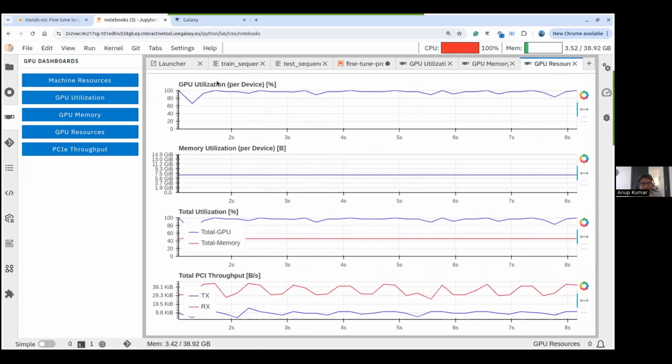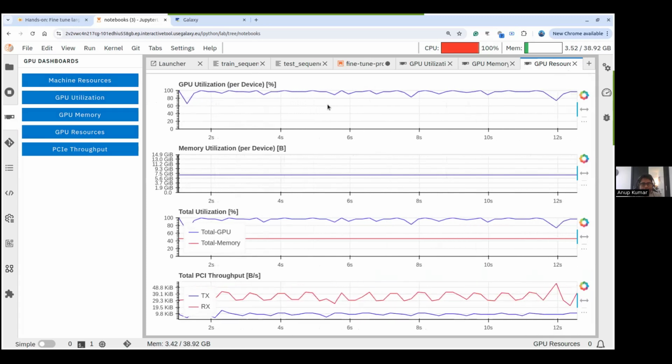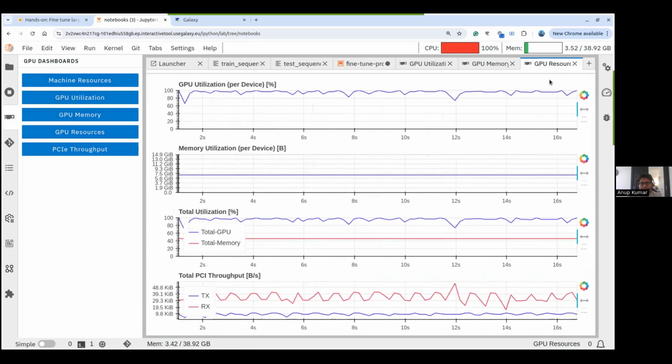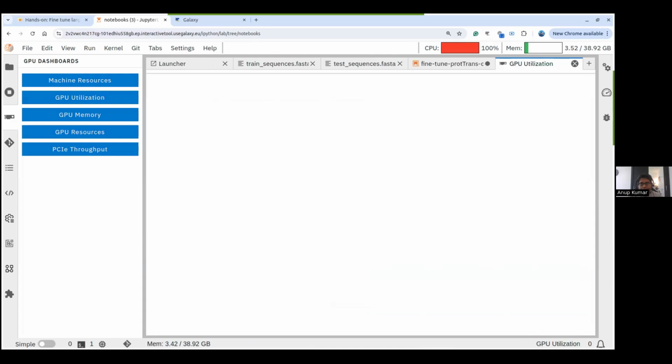You can also see the GPU utilization here as well. It's close to 100%. The training is happening. So using these dashboards, you can explore the utilization of your GPUs.